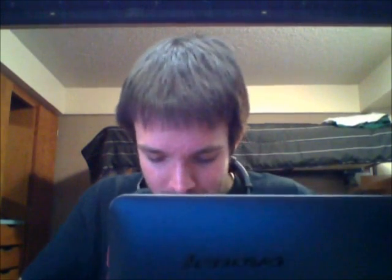It does have a cool look to it. It has the black base with the red around the keys. It looks very cool. The speakers on the top even have a little bit of red behind them as well. I'm not sure if you can see that in the video as I can on my screen right now. But yeah, it looks very nice. The back of this is clearly metal. I like that. And I'm feeling the keys right now because on the U310, which I'm using to record this, the keys are on a kind of plastic base. As you push down on the keys, the whole keyboard flexes. But this one is very solid. Can't hold it very well right now, but yeah, this is very nice.